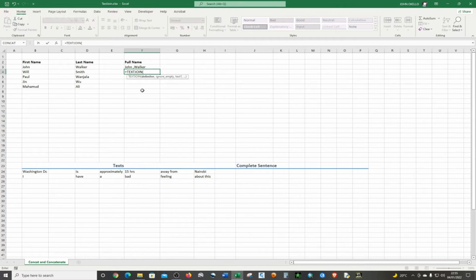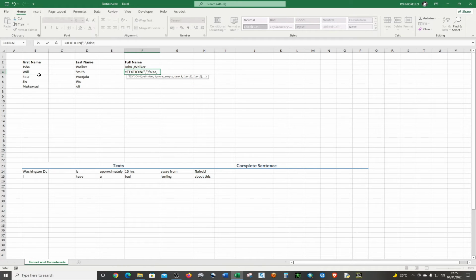This time let's use comma again, and we are going to use FALSE. With FALSE, we're going to include the empty cell, so comma.